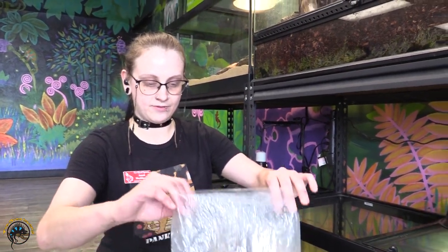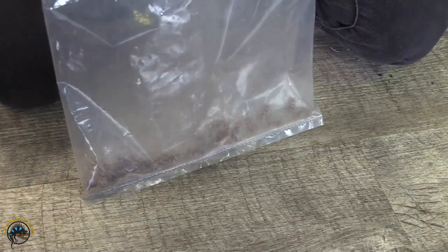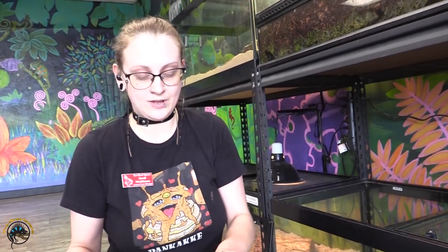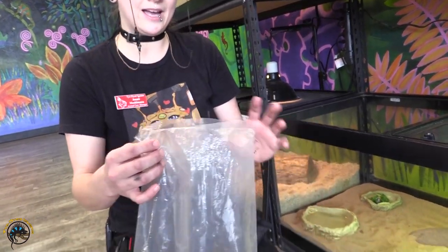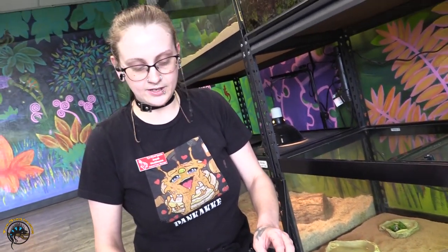I have large crickets here. I'm going to show you how to dust and what's appropriate. Whenever you get your crickets they usually come in a little plastic bag like this, or you keep them in your Cricket Keeper. Get yourself a little plastic bag — to me this is the easiest. If you don't have one of these bags, get yourself a Ziploc, just something thin and flimsy that can hold crickets and a little bit of dust.